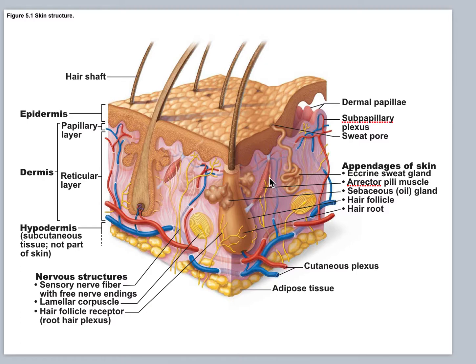There's a muscle here called the erector pili muscle, and the purpose of this muscle is that when it contracts, it makes the hair stand on end. This is not used much in humans, but certainly dogs and cats make use of this. When they get into a fight and the hair stands up on the back of a dog or cat, that's the result of the erector pili muscle. It contracts, and when it contracts, it makes the hair stand up on its end.